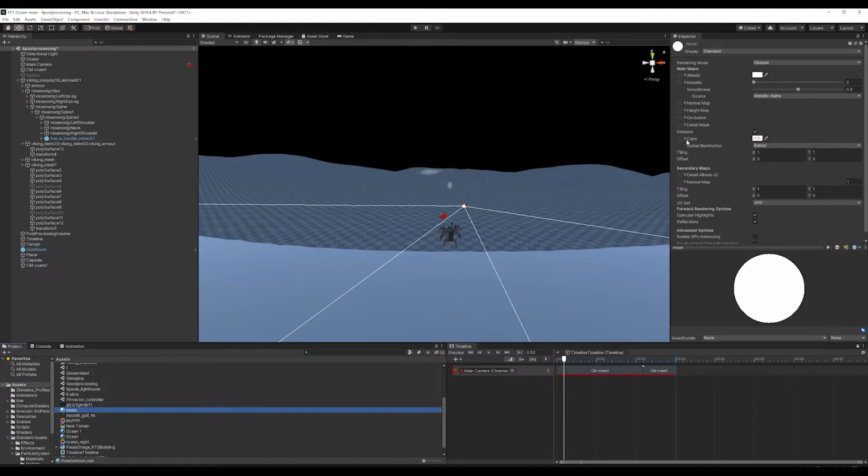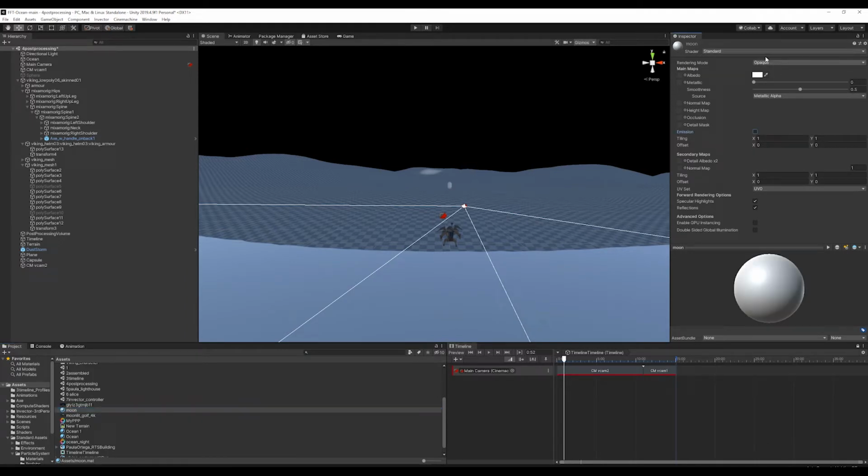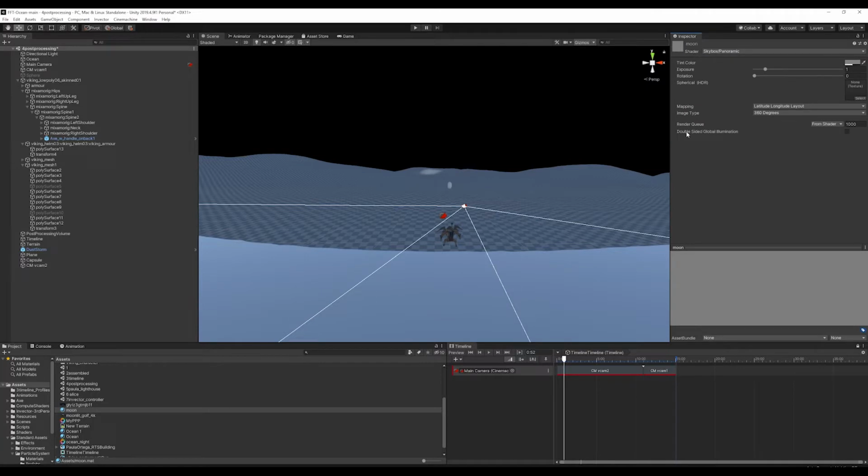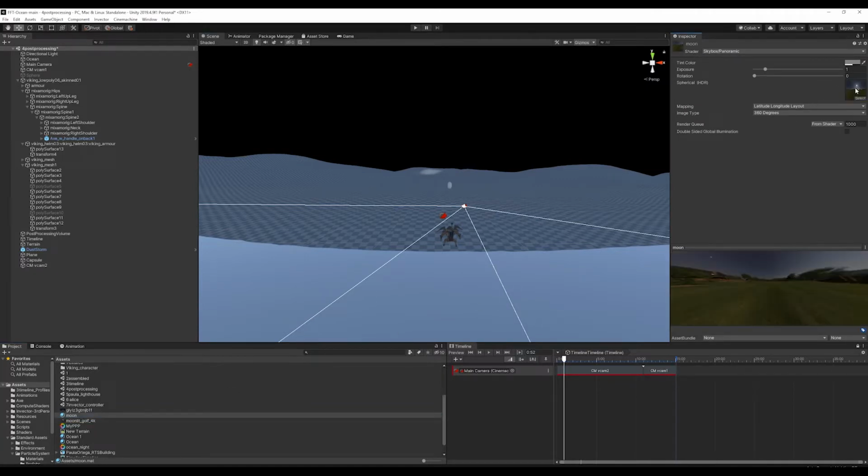Now, this one has not worked out yet, so let's see. We change this to a skybox with a panoramic texture. Drag the HDR onto here. Double-sided, we don't need double-sided.